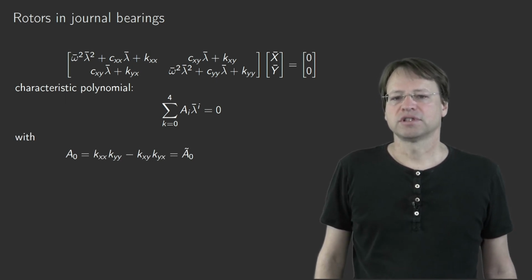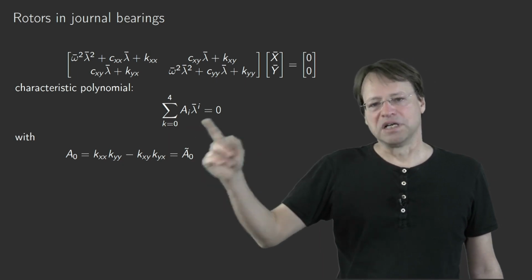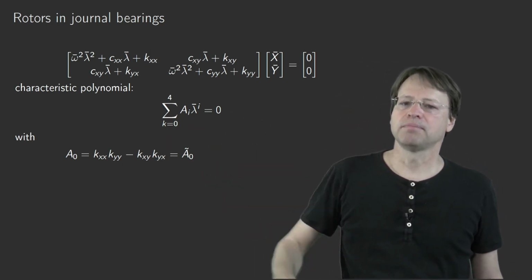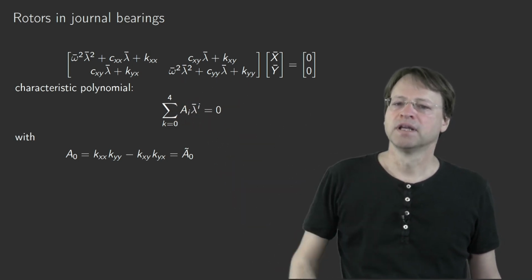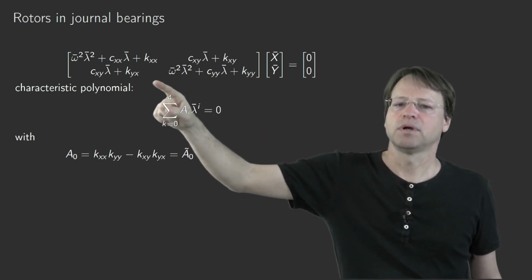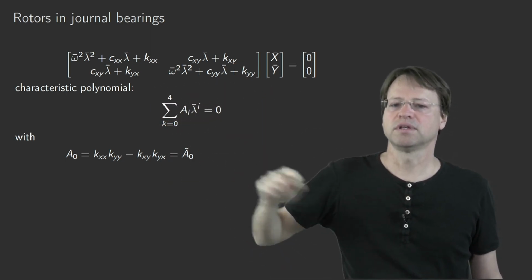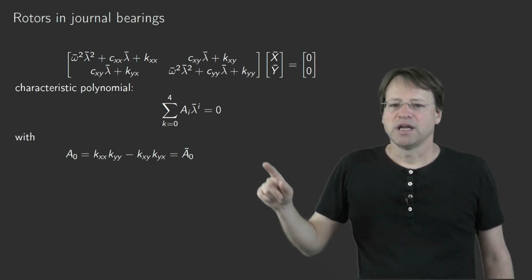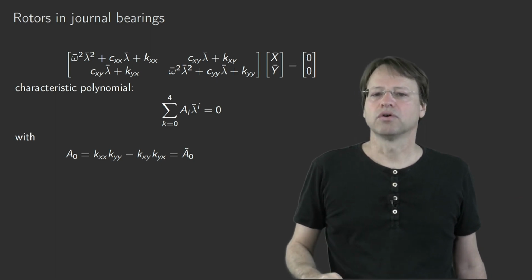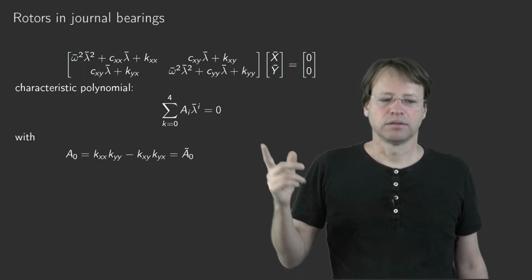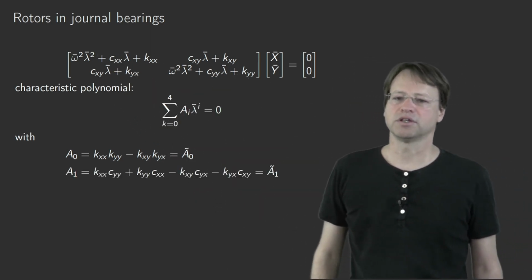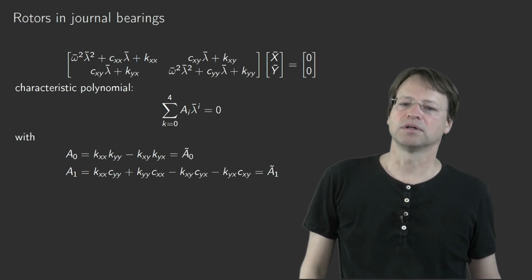First, the coefficient A0, so the coefficients that are completely independent of lambda. Those are obtained by multiplying stiffnesses, namely for the diagonal elements kxx, kyy, minus kyx, kxy. So this one here. There is a notation A0 tilde. We will separate all the terms that include an omega bar here, which will be an omega bar squared because omega bar appears only in squared notation, or in second power.